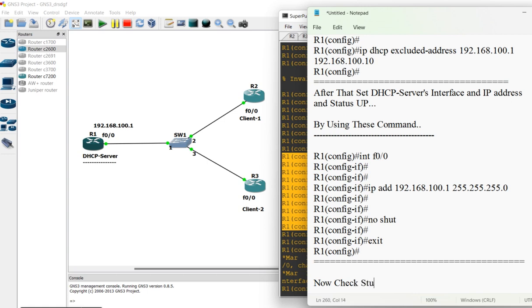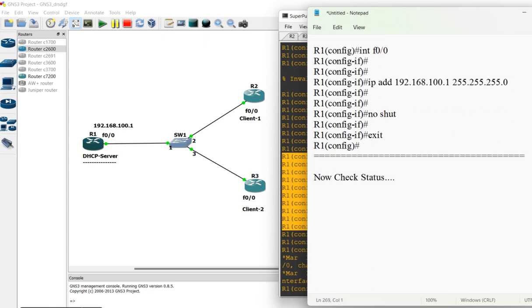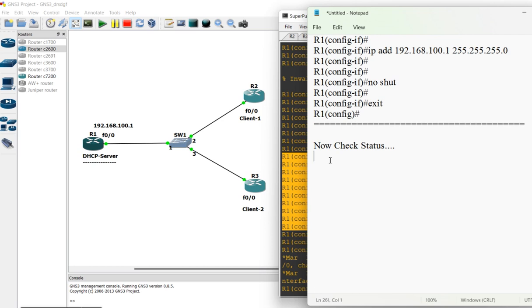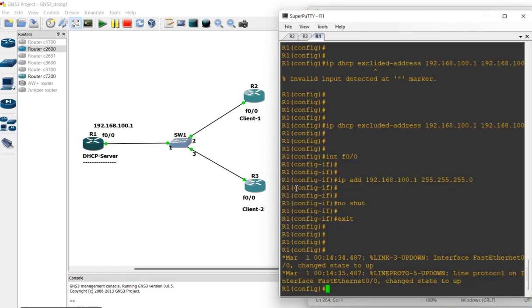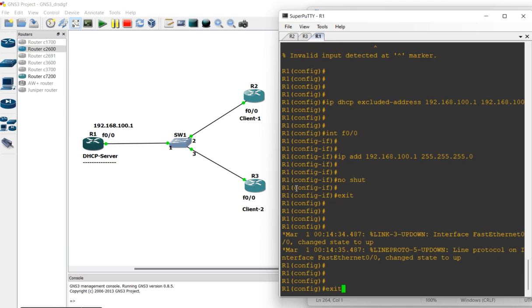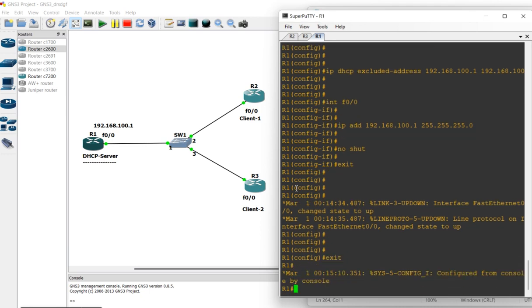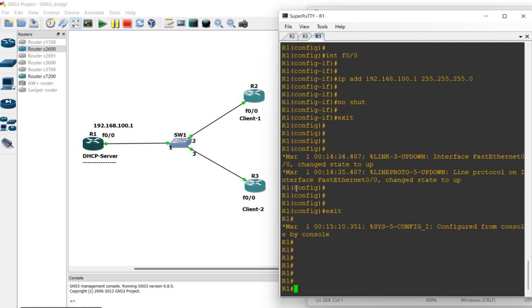Now check the status. To check the status, use the command: first exit, and then use the command show ip dhcp binding.